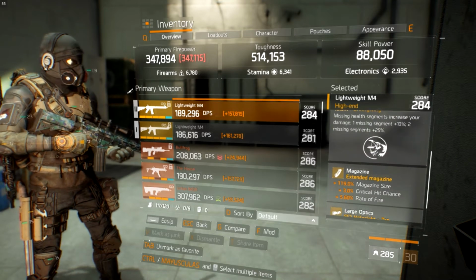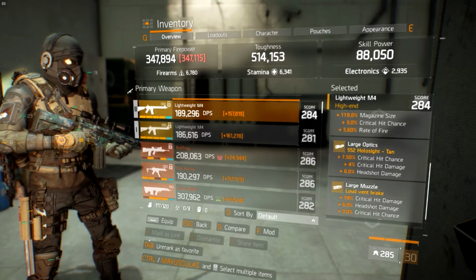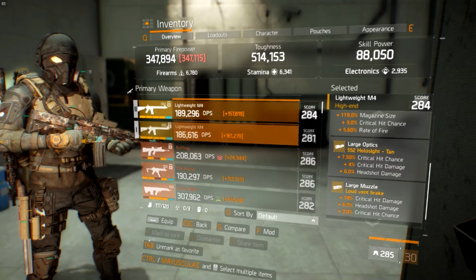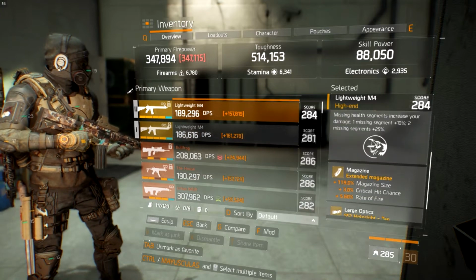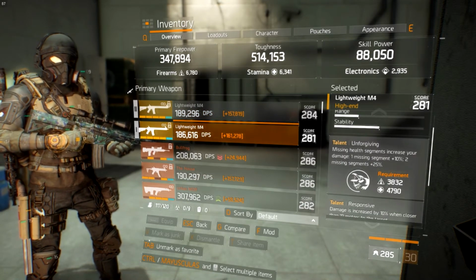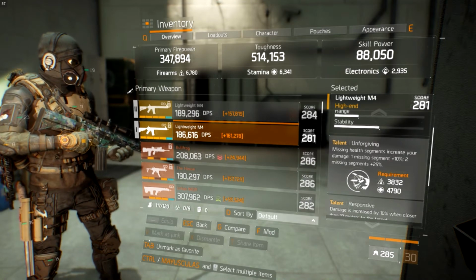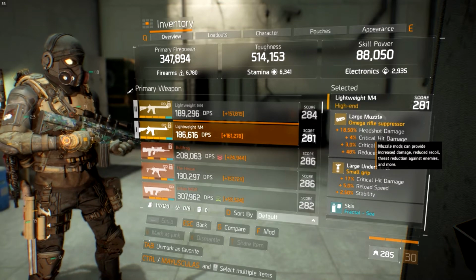Responsive, deadly, and unforgiving for the first Light Weapon 4. But this is a bug. No, here it is. This is a weapon that I'm using for this one. Visual bug or something. My other Light Weapon 4 for more normal damage and for giving responsive competent with headshot damage.